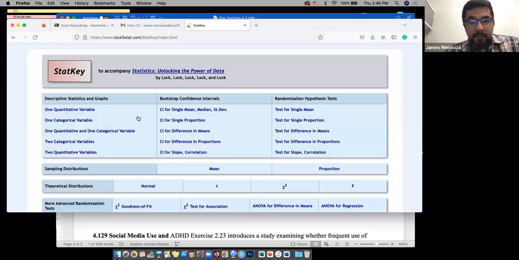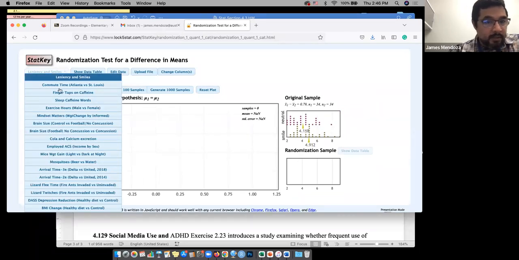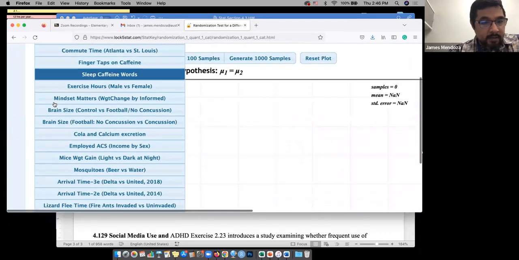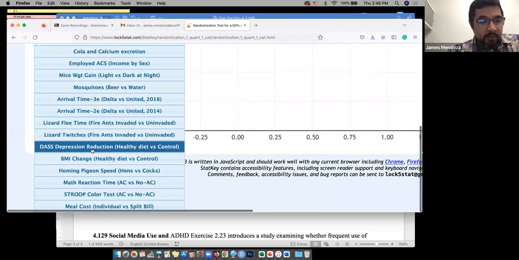So when you come here, you're going to go to your difference in means. You're going to come up here to select the data set you need. Let's see if I can find this. Here it is, the DASS, depression reduction, healthy diet versus control.